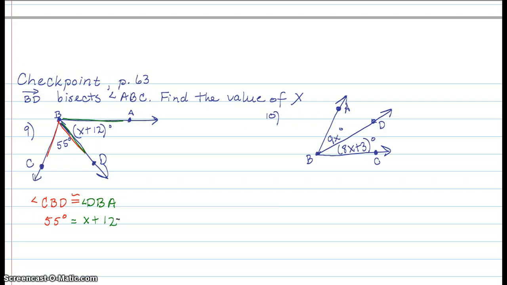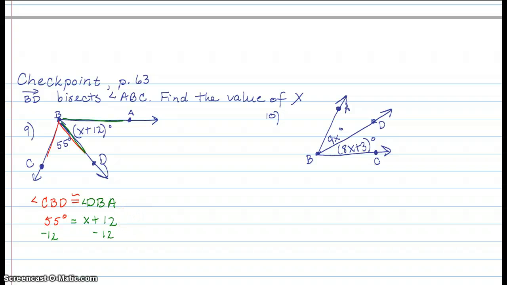Now, I'm going to need one color to finish this up. You need to isolate your x, which means that you need to subtract 12 from both sides. Now, in the book, they like to subtract 12 here, and they like to subtract 12 here, so negative 12 plus. I prefer, and actually they put it after the 55, they go 55 minus 12. I prefer to put it below, but of course, if you want to put it on both sides and use your properties of equality, that will be okay. But I prefer to do it below, like I did up there.